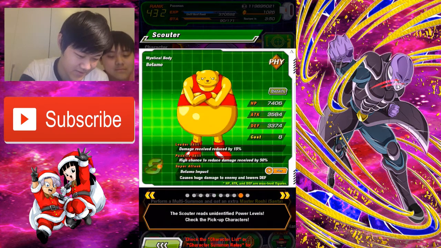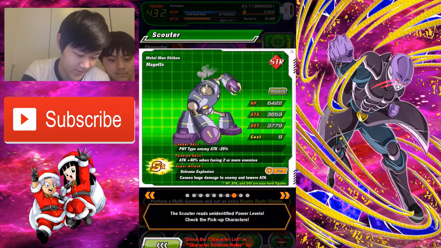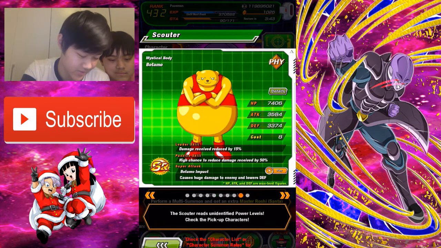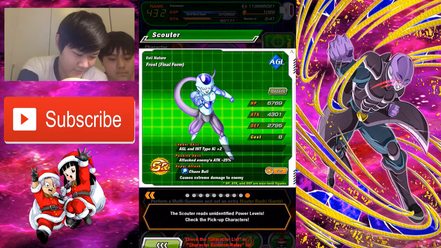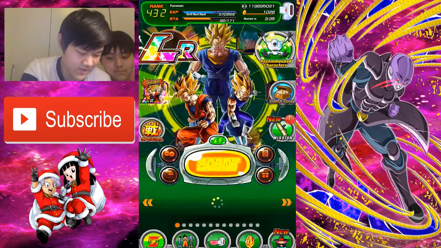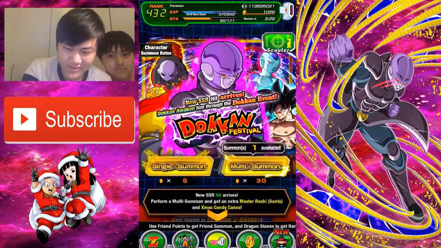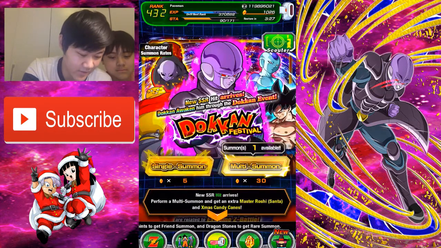And this Frost. Okay, so we have the two Bota Megeta training Super Attack Fodder, I guess. And then here's a Frost Super Attack Fodder. So I guess let's do this then. We also get candy canes, right? We don't get the Trunks and Mai card, which I am a little salty about. I do like that card a lot. So oh well. Okay, let's do this.